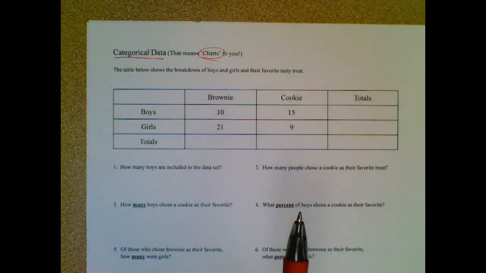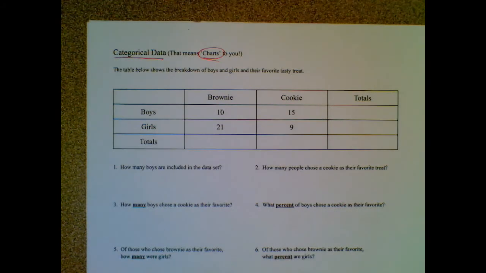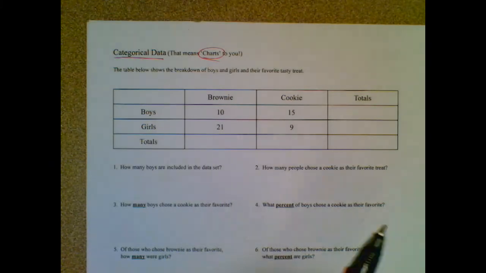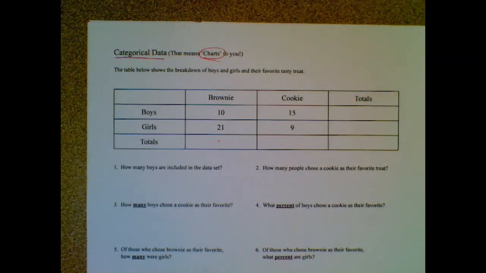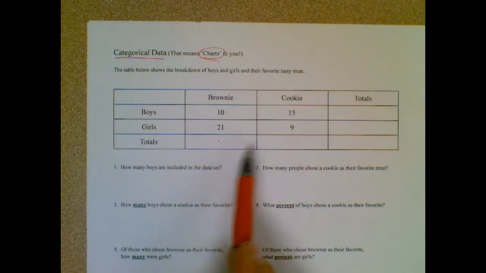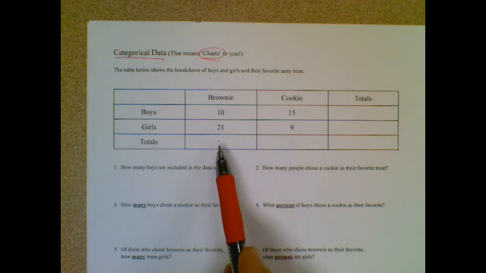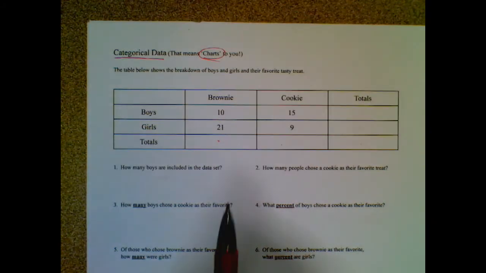So in this case, assume that a group of people were surveyed, men and women, boys or girls, whatever you want to say, and they were just asked, hey, do you prefer a brownie or a cookie? And the results are displayed here. So I've left the margins incomplete, because I'm going to show you that what we're going to do is just total up the situation.